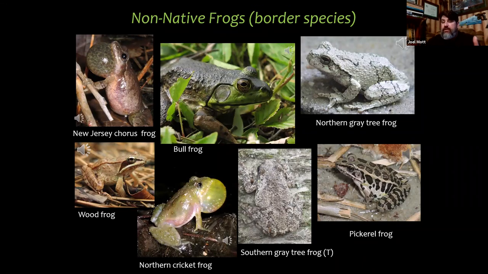And what we start to see in those areas is those bullfrogs really kind of take away all the other species because they'll eat them. So we look at the bullfrogs as kind of an indicator species. So if we find bullfrogs in an area on a regular basis, we know that area has kind of lost its Pine Barrens characteristics.